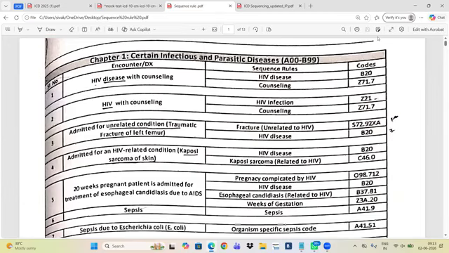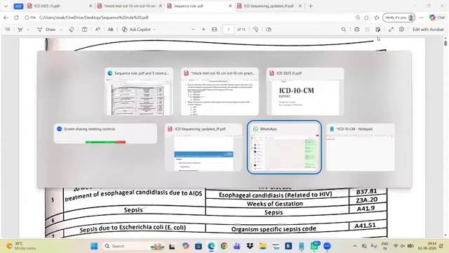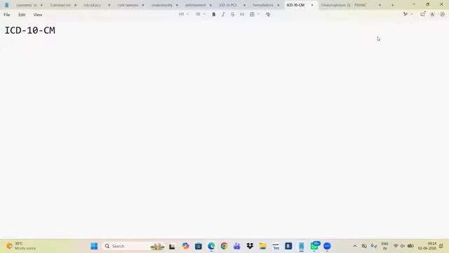Everybody have an idea about chapter specific guidelines? ICD chapter specific guidelines? So how many chapters do we have in ICD? How many chapters? I think 22. 22 chapters we have for the ICD.